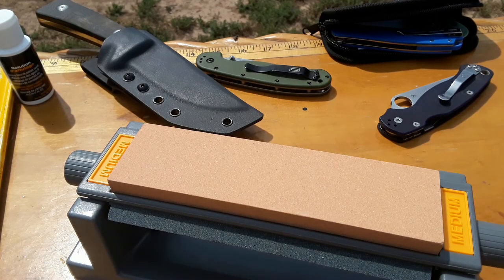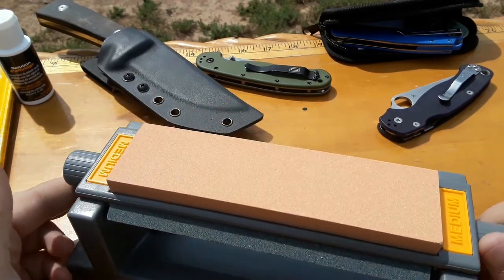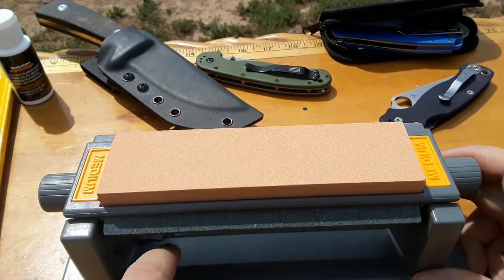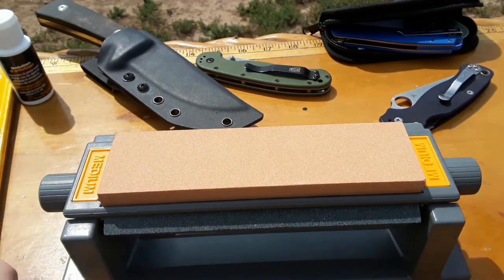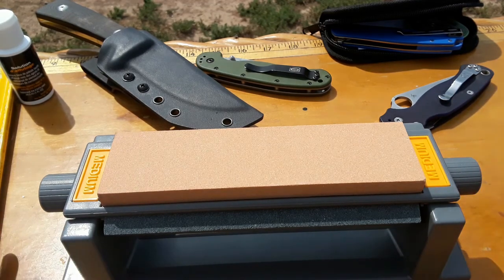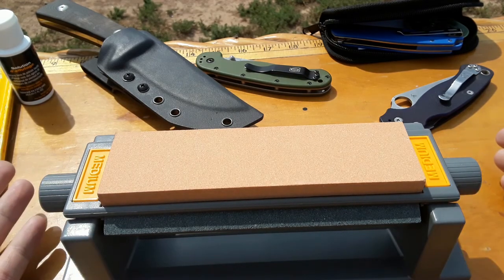Today we have an interesting video. We're not going over a knife, we're actually going over a sharpening system. This is the Smith's Tri-Hone Knife Sharpening System. I picked up one of these just the other day at Walmart for $25, and I figured this would be kind of an interesting set to test out and use, and do a video on. See how good this is. So yeah, that's what we're going to do.